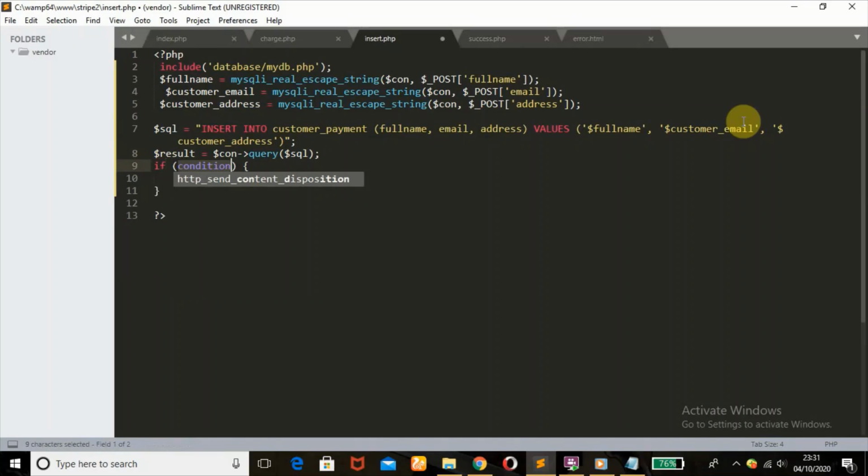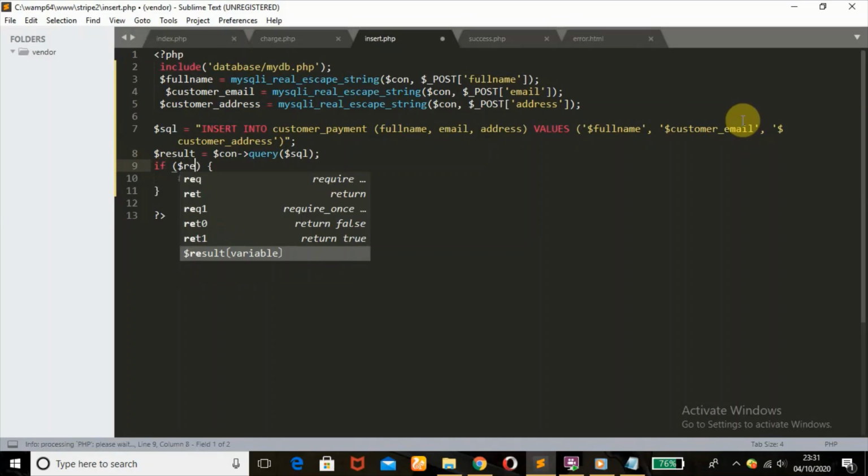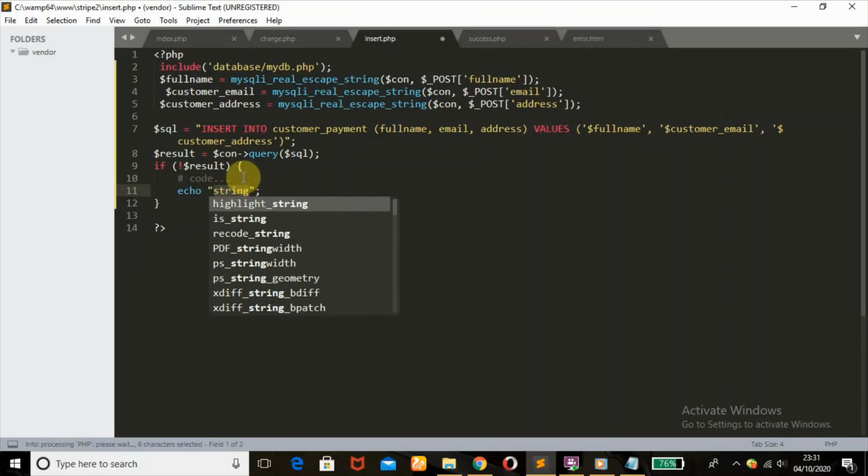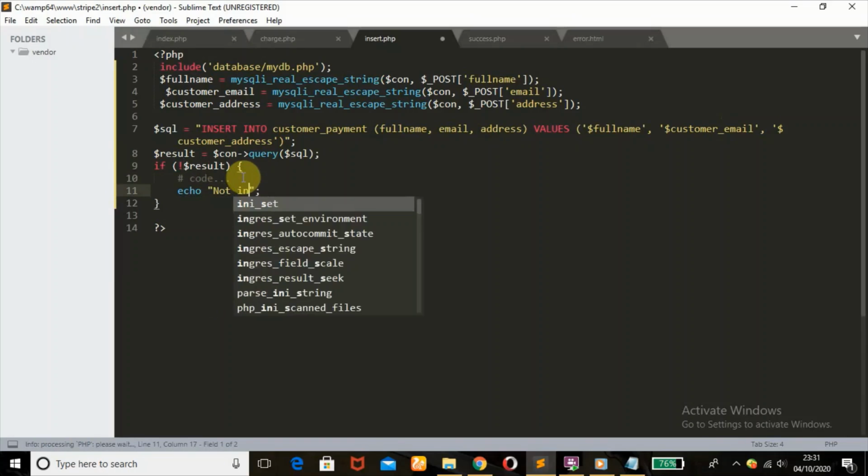If our result variable, the SQL query, is the condition, if it's not true, that means if our data was not inserted, just echo not inserted.